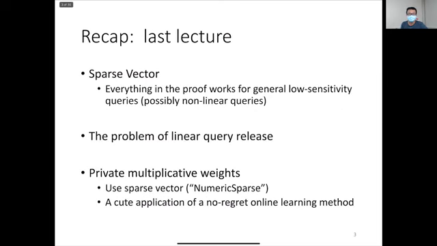All right, so let's start our recap of the last lecture. Last time we finished talking about the so-called sparse vector technique, which is one way to answer possibly exponentially many queries by selecting those that are interesting. At the end of the day, you effectively pay only for those that your algorithm finds interesting, which could be just a constant number when the total pool of queries can be exponentially large.